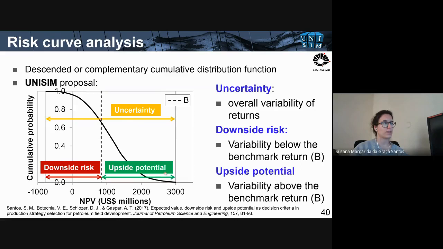This is a term that I got from a paper in my PhD thesis, also from the economics literature. So these concepts are not actually something new. They are new in reservoir engineering, so not a lot of people have used them, but I think they are increasing this idea of different interpretation of the risk curve. The idea is that if I'm on this side of the curve, I'm above what I really need to achieve, and that's good for me. So let's see how I can make value of this side of the curve.